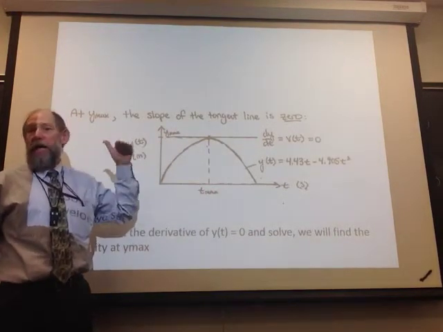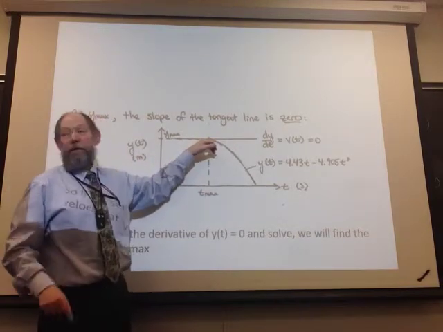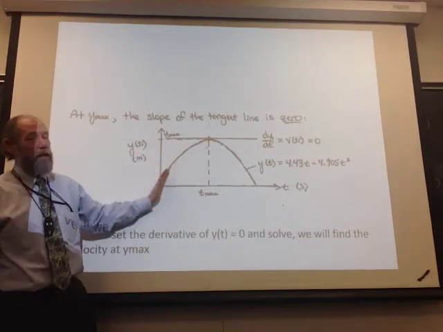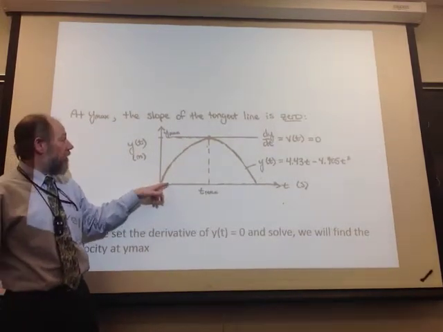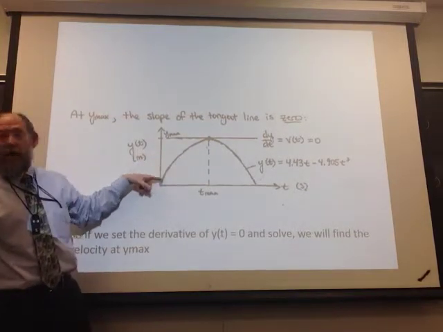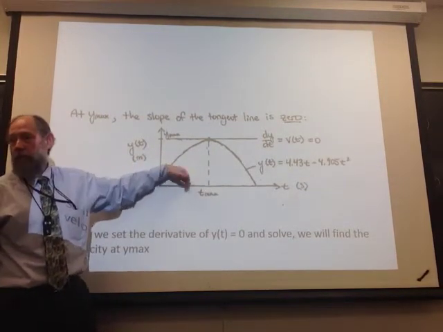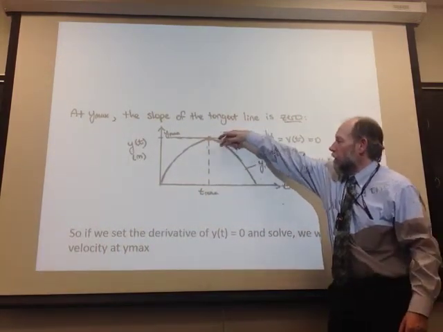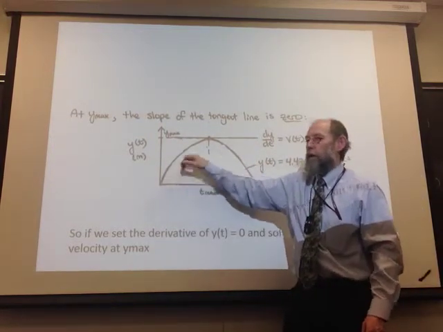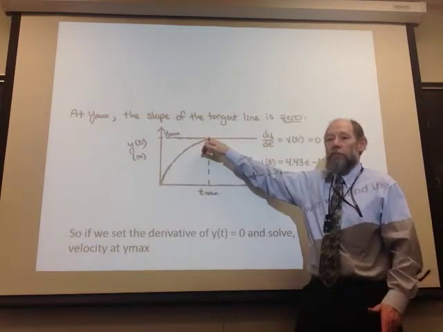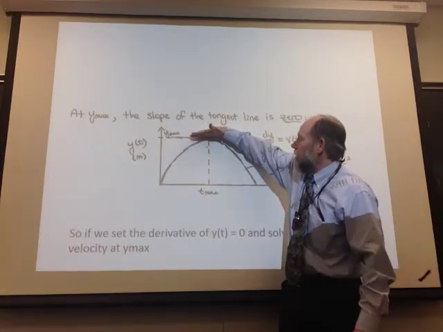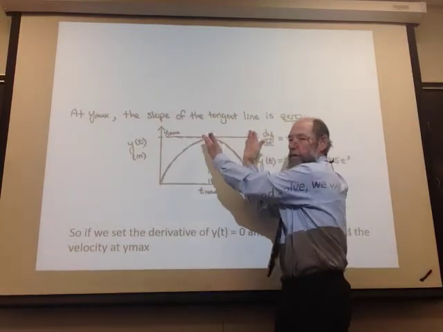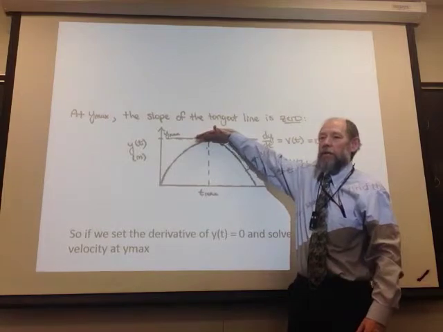So the tangent line is a line drawn through a point on the curve. And the slope over on this side of the curve is positive, right? So it's the rise over the run, and you've got an increase in height over some time period, so you have a positive slope. Over on this side, it's negative. Well, you can't go from positive to negative ever without going through zero, right? And if you look at this line, what's the rise? There's no rise, so it's zero over whatever time span it is. So by definition, that's a zero slope.